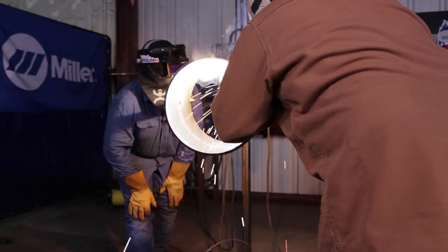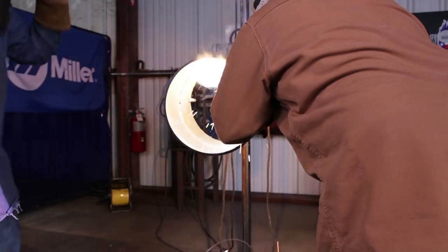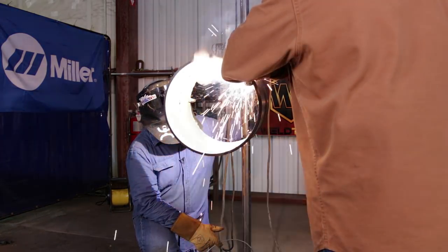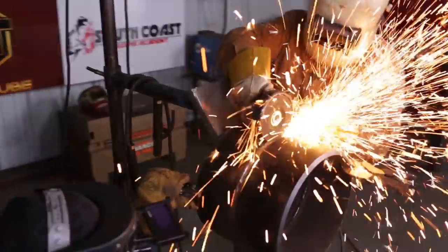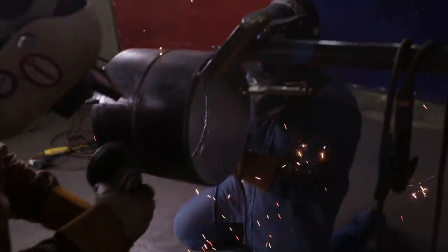You can leave some metal like a bead. On the whip method, just whip to the top of your keyhole and then back down and you'll slowly see the weld following you up and it'll come out good. Once you get to 3 to 12 o'clock, you don't necessarily need to push in a lot so it doesn't droop down on you. You could go a little bit faster if you really want. Just make sure if you're not advancing, stop right away because it'll droop on you real bad. When you get to the top, gravity plays against you and it'll droop really bad if you go real slow. Make sure you speed it up so your root comes out good and it's not all droopy.